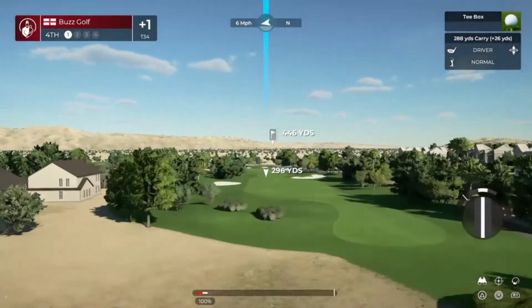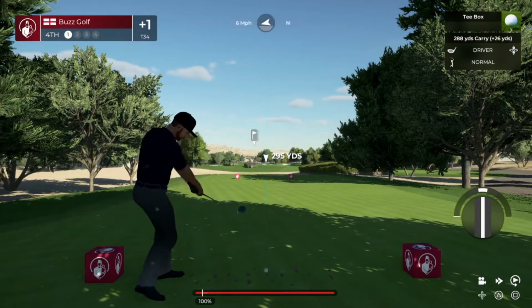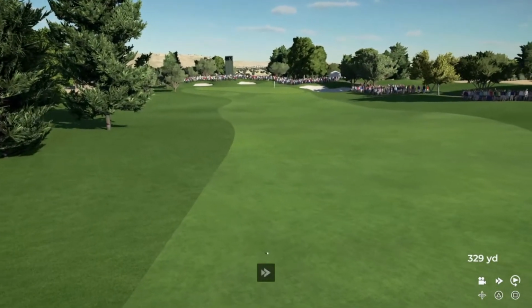TPC Summerlin is a pretty straightaway par 4, measuring 450 yards from the back tees. The fairway bunkers down the left hand side are to be avoided. Really, not much to this. Much better. Accurate on approach.